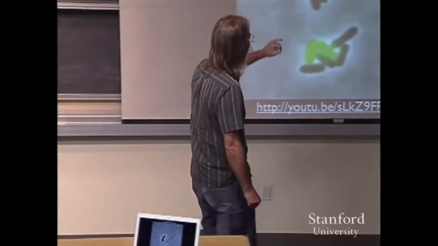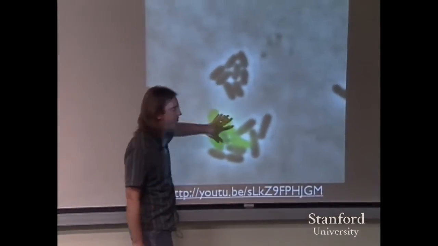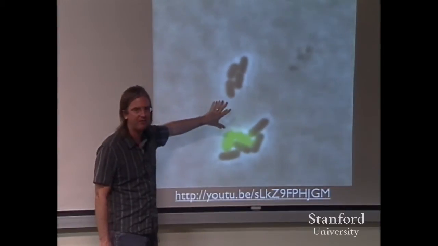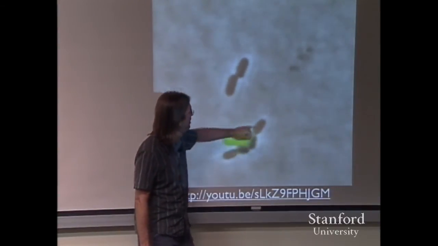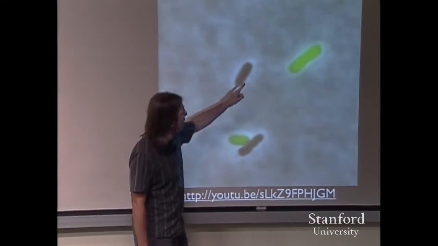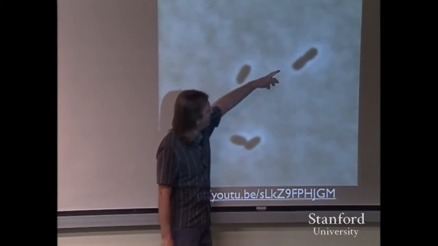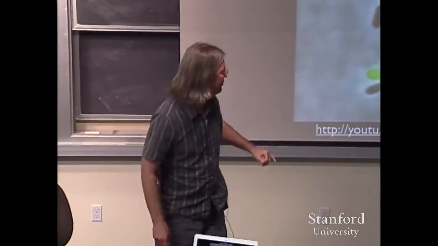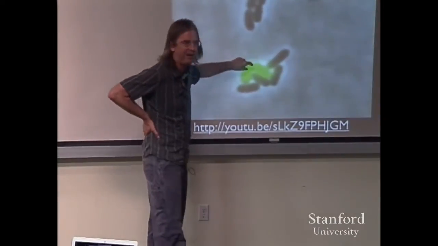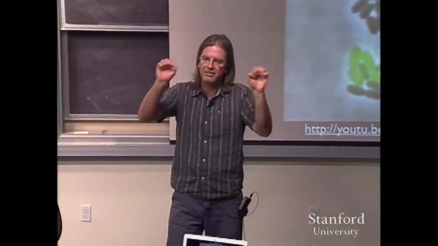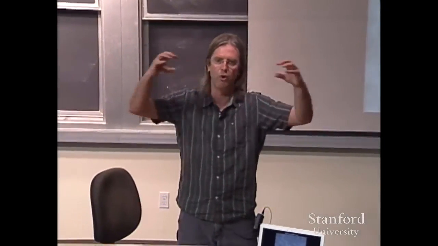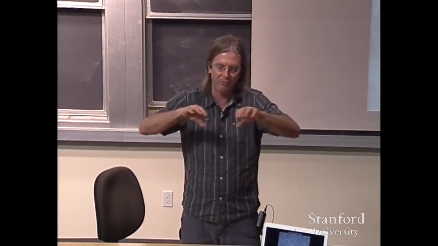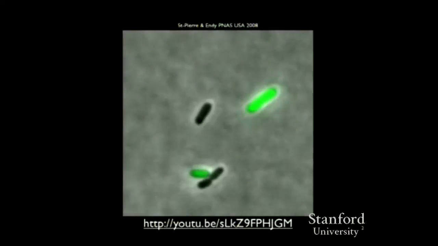If you look at this movie carefully, these are, so far as we can tell, genetically identical cells running in the same environment. Now, the microenvironment's a little bit different. This cell is alone. But if you look at the movie at the beginning, you'll see that the cell up here, which pops, is a bigger cell. Whereas the cell here that goes dormant starts out as a tinier cell when it was infected. The bacteria are naturally going through this cycle of growth, pinching off in the middle, and so you get a longer cell and then two smaller cells, and that just keeps repeating. The rod grows out at the poles and pinches.